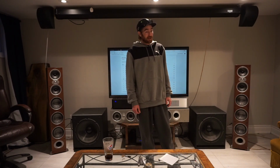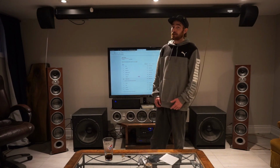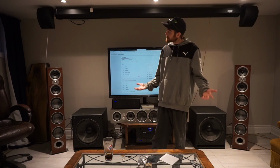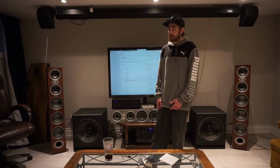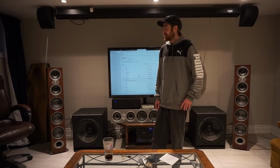If you got some empty receiver channels kicking around that you're not using, I'd say go for it. But me personally, I'd rather have more surround channels. I'm a surround sound guy. But if you're trying to run stereo and you got like a 4-channel amp, I mean, why not? You're not hurting anything. Me personally, I don't know if it's for me necessarily. It would be nice to clear out a couple of speakers in this room though. Get back some floor space.